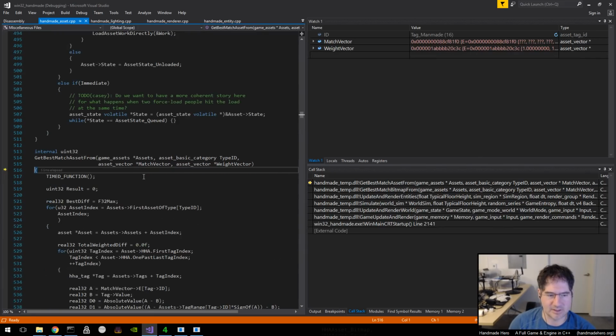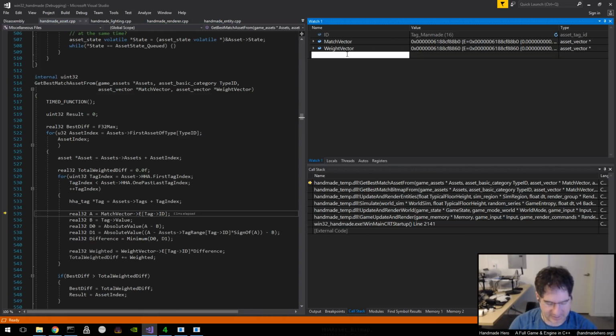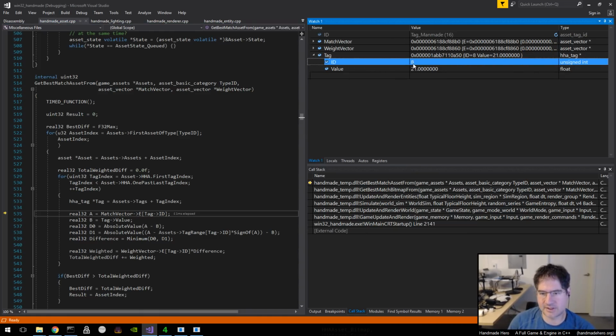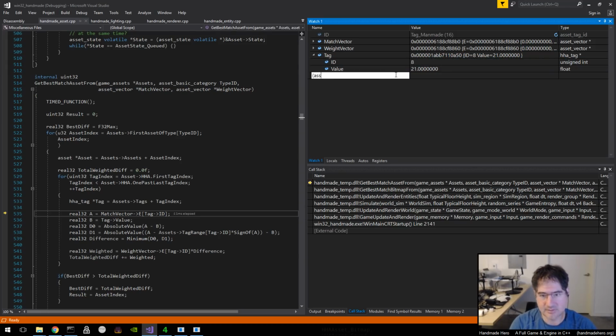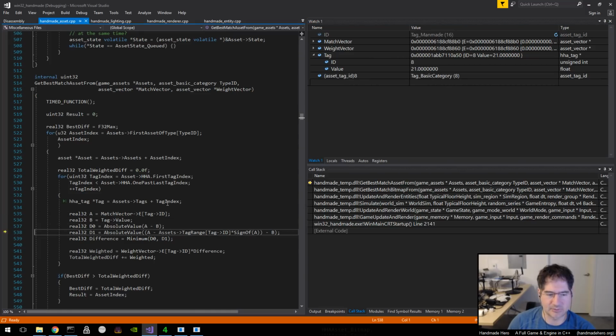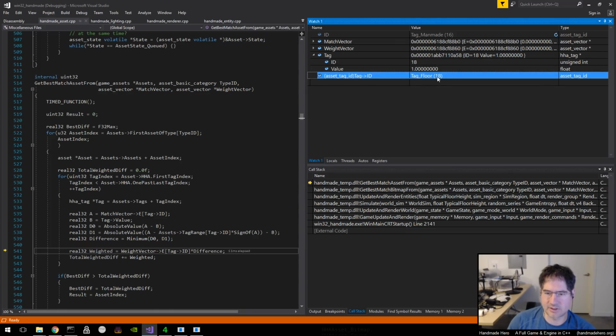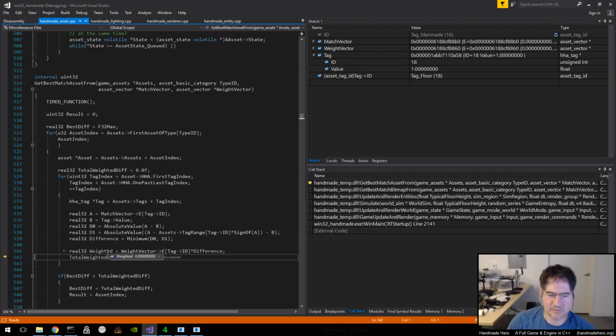So when we go to get best match, what's the deal, right? Why aren't we finding anything? So let's look at the tags that are on this actual asset. Here we find a tag ID of 8. I don't know if Visual Studio can do this. It can. So that's the basic category. We don't need to match that one, so I'm assuming it will just get rid of it. Yeah, which is good. Then we've got another tag in here, 18. Let's do it that way. So this is a floor tag, so that should give us a weighted, and it doesn't.